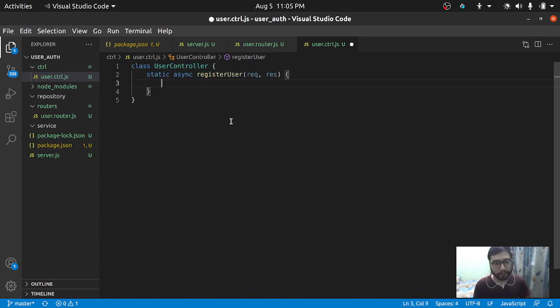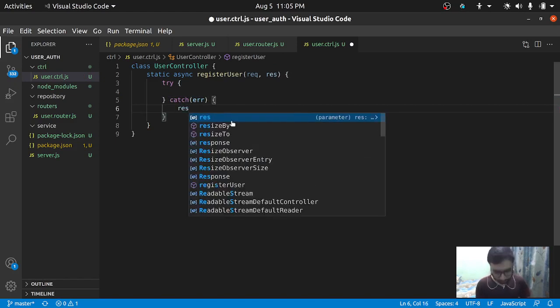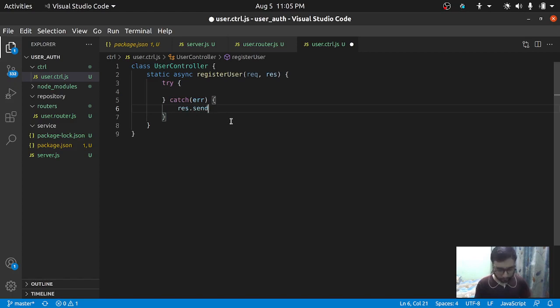Okay, let's do the try catch blocks as well, since we are using the promises over there. Catch will take an error object. Now currently what we will do, we will response dot send, we'll send that error message. So we will modify it later, but currently let it be like this. And let me print that as well.